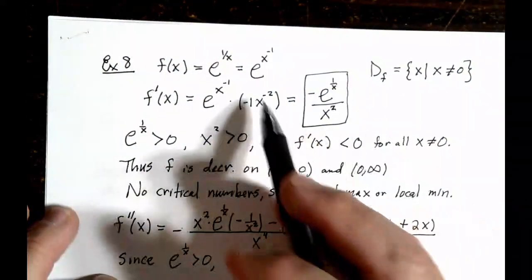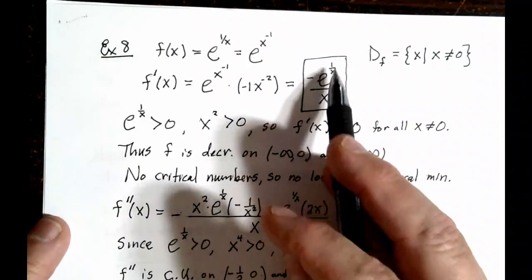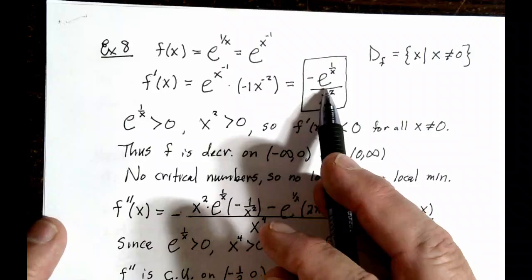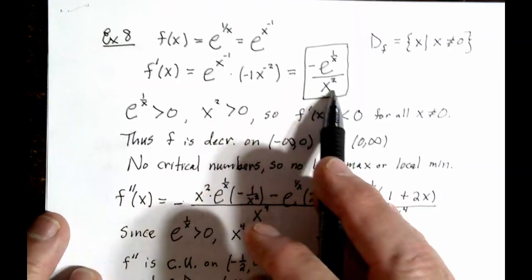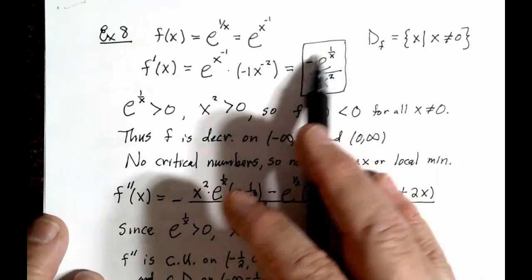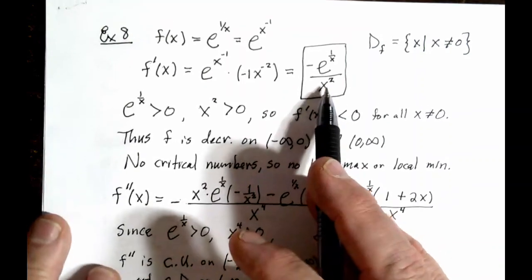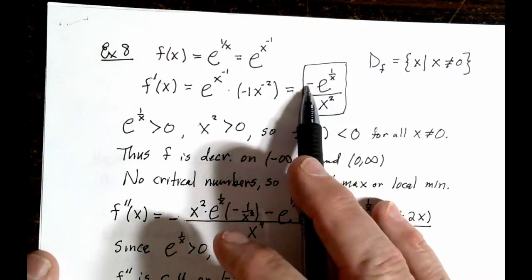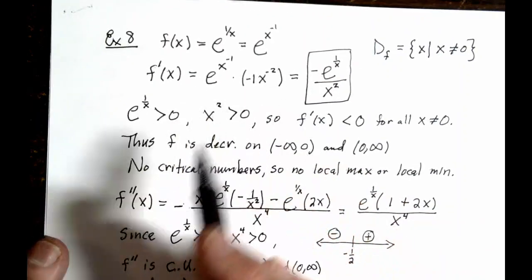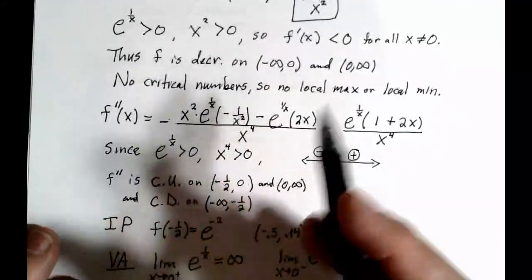Now this one, when you take the first derivative and write it as a fraction, you get this guy. Notice e to the 1 over x, no matter what x is, is never going to be negative. It's just a positive number. But you got a negative out in front, and you got an x squared. So you can basically say that this first derivative is always negative, because x squared is going to give you positive, e to the 1 over x is going to give you positive, and the negative sign is always going to make that answer negative. So we can say it's decreasing over its entire domain.